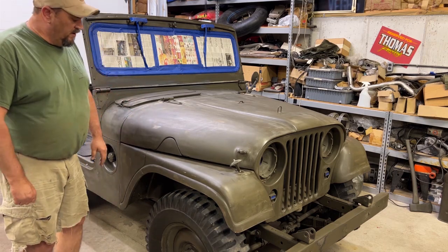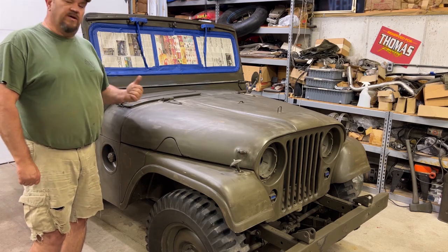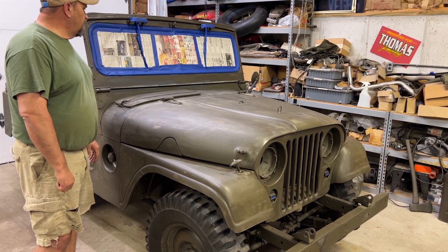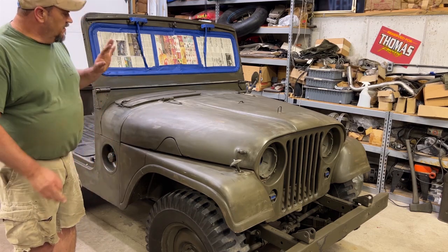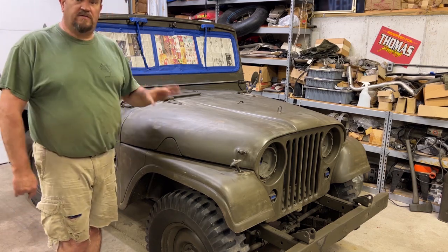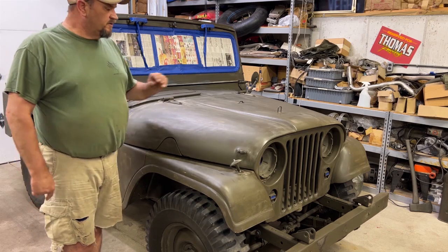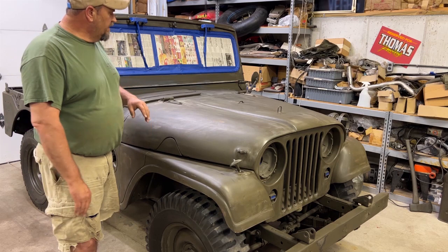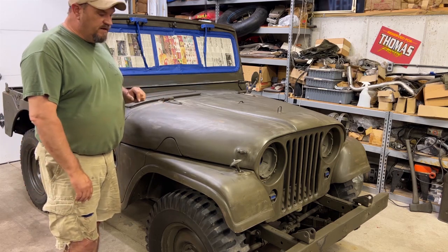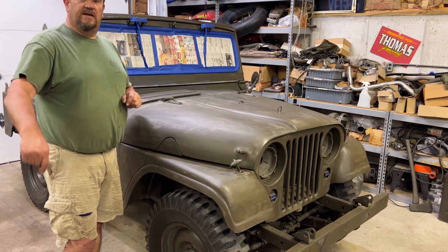Coming up next episode, we're going to be spraying some OD Green 24087 back on this Jeep and get this Jeep back looking good. Like I said, this Jeep was in pretty decent shape. It just basically needed a fresh repaint. So that's why we didn't go nuts. We didn't strip it or anything like that. Just needs a good repaint. So we've got everything knocked down and ready. And we're going to go ahead and shoot paint in the next episode. So stick around for that.